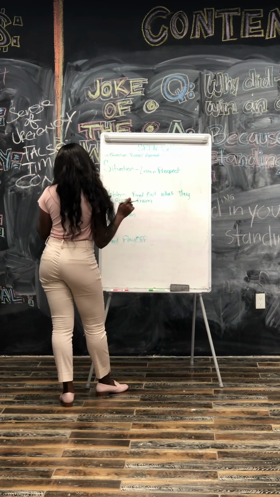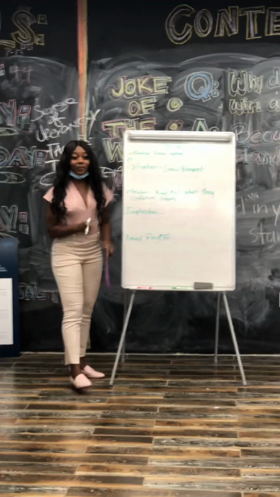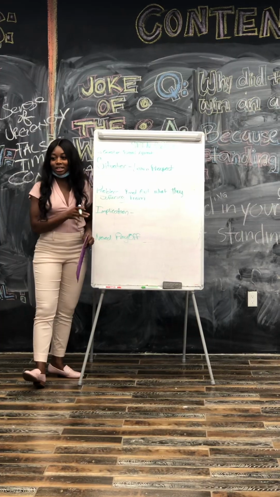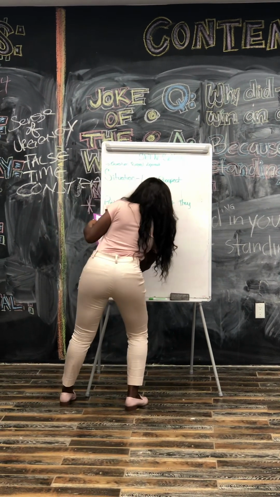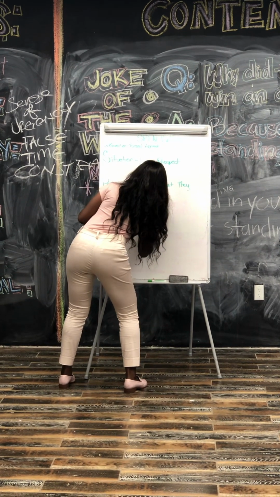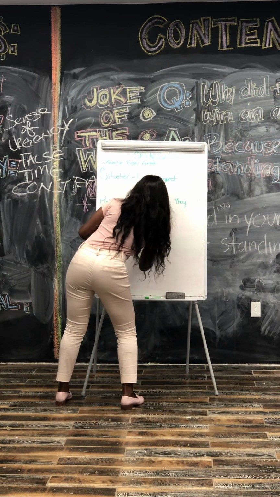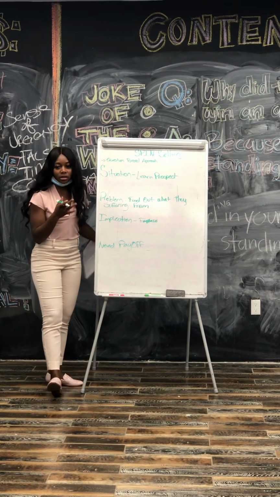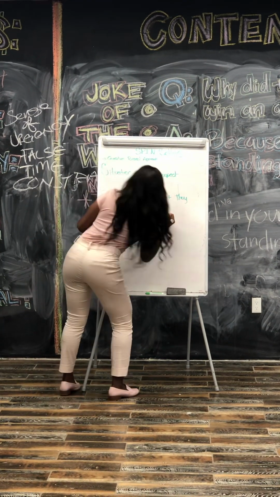Implication. In this stage, you want to emphasize their pain. Sounds a little crazy, but you want to put emphasis on their pain, and I'm going to explain. You want to find out the impact of what they were suffering from. So it's basically the same thing. Juice.